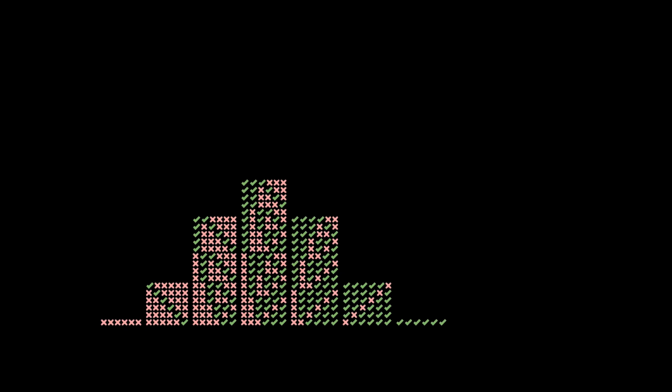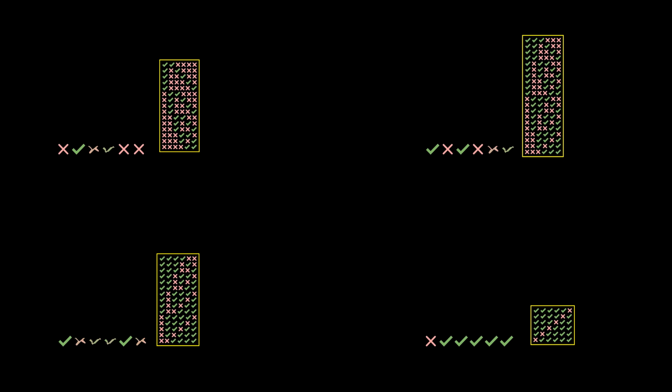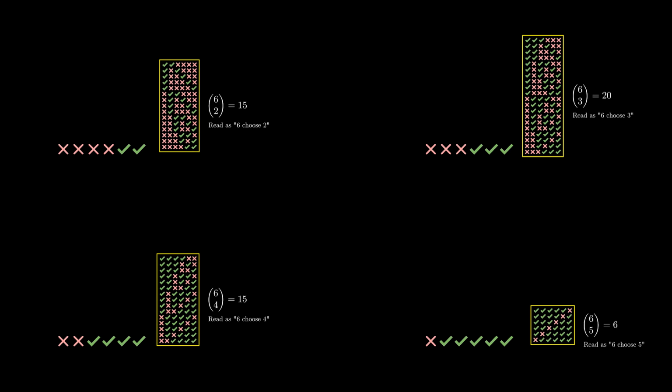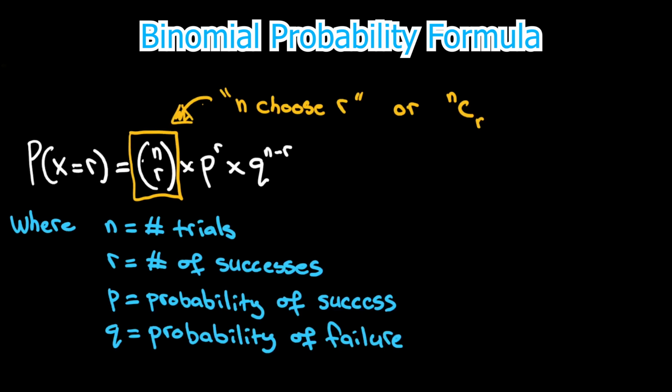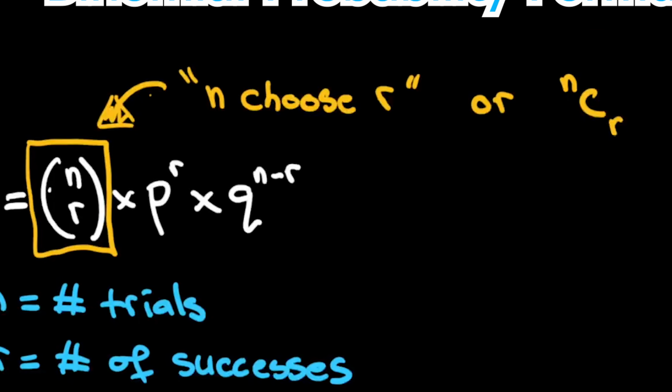Back to our quiz example, if we just consider all of the possible outcomes or all of the different combinations of selected results, and I just focus on selecting 1 out of 6 correct. Clearly, I can see that there are 6 different combinations of selecting 1 out of 6. So this reads as 6 choose 1. We can visualize this for some of the other n choose r combinations and watch them play out. This n choose r section of the formula just tells us how many combinations there are.